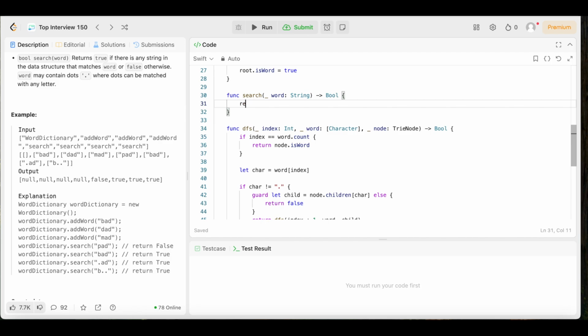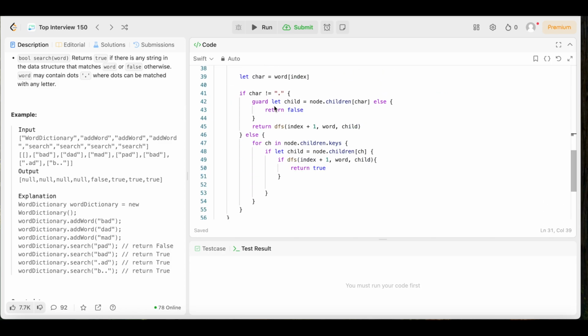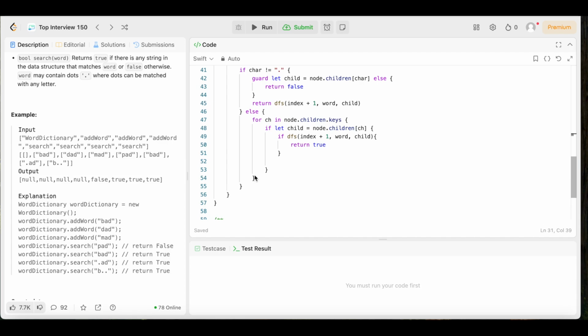So we're going to say return DFS(0, array(word), head). But we're not done yet, y'all, because we still need to return false if no valid path is found. So we come all the way down here, and we can say return false, just like that.